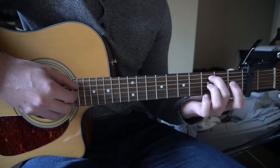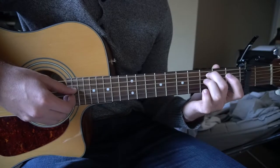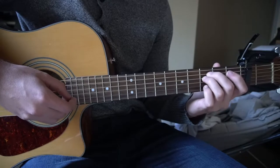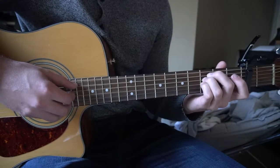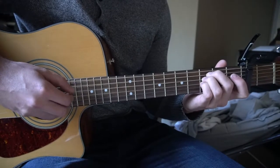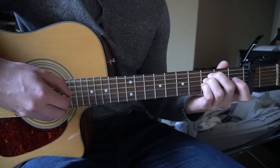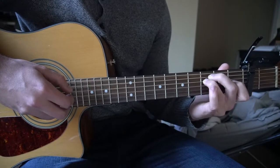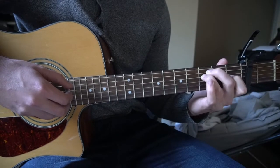Next you're going to put your middle finger on that 2nd fret, or the 3rd fret of the A, ring finger on the 3rd fret of the D. And then you're going to slide your pinky under on the 3rd fret of the G. And then you're going to drop your pinky and add your index finger back to the 1st fret where it was before.